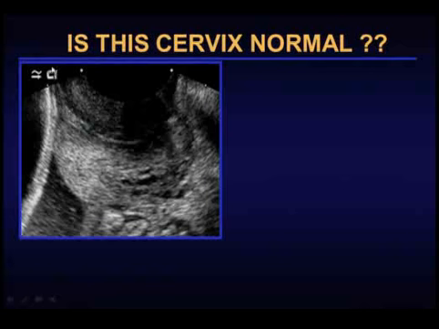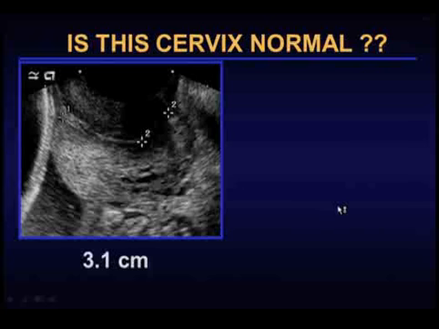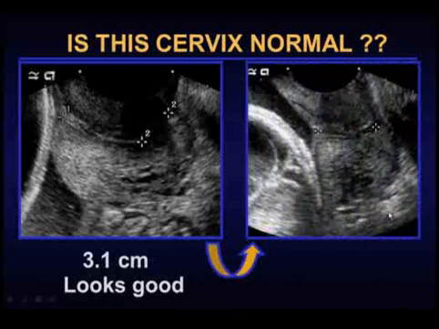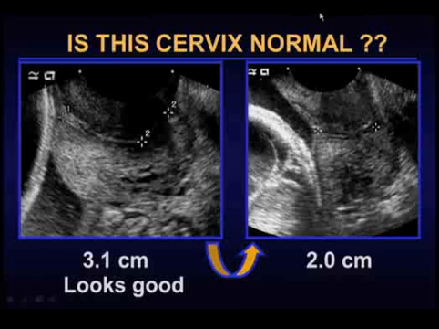Here's another example. That cervix looks perfectly fine. And if you measured it, it's a normal measurement. Notice also where we put our calipers because it's a slightly curved cervix. So this is a sum of these different measurements. This one plus this one is a normal length cervix. But now you measure the same patient, it's only 2 centimeters. And this is again an effect of pushing too hard against the cervix with the vaginal probe.